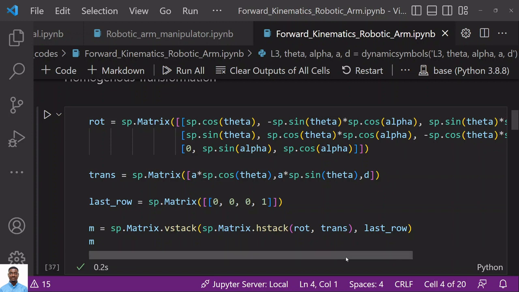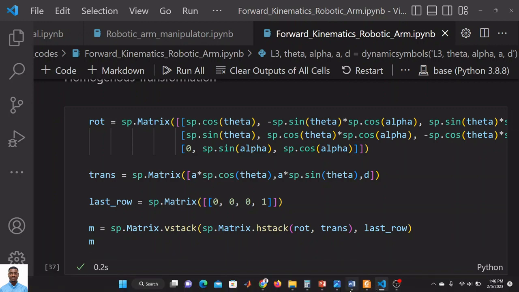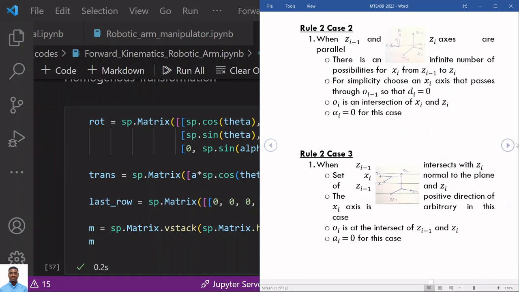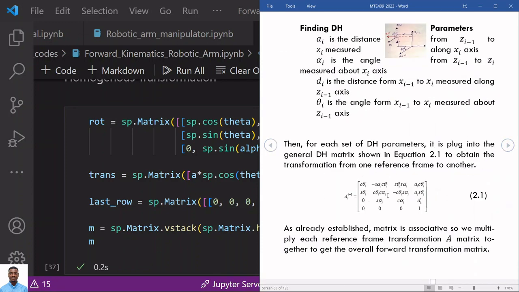So after this, I would be bringing in my model for forward kinematics. If you recall, we said we have, let me open that just by this side. So if you go back to this is the forward transformation matrix model here. So this is just what I want to do in Python. I want to write this in Python.